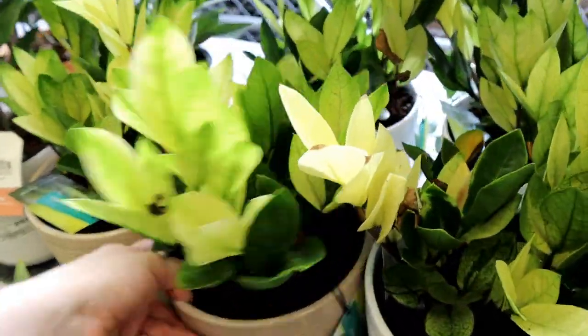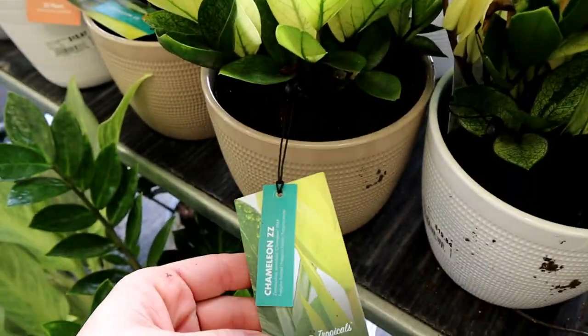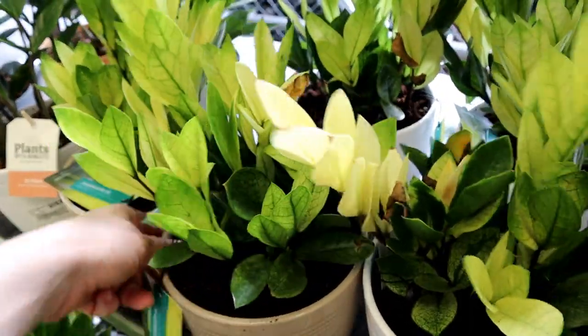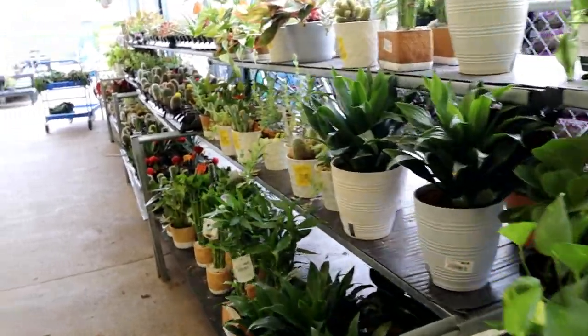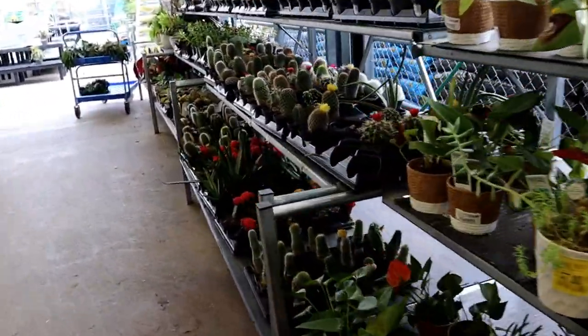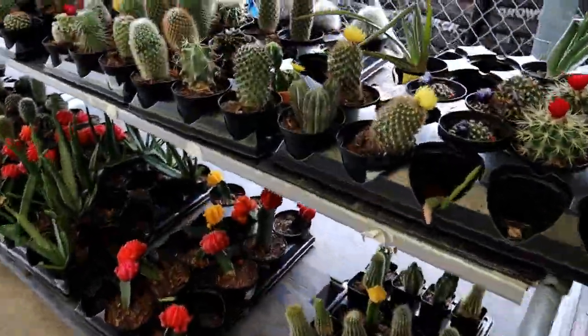And then I've never seen these. I believe they're the chameleon version of ZZ. They had quite a few of those, but if I'm gonna get a ZZ, I want a big old giant one like I have on my front porch. I'm done with the little babies.